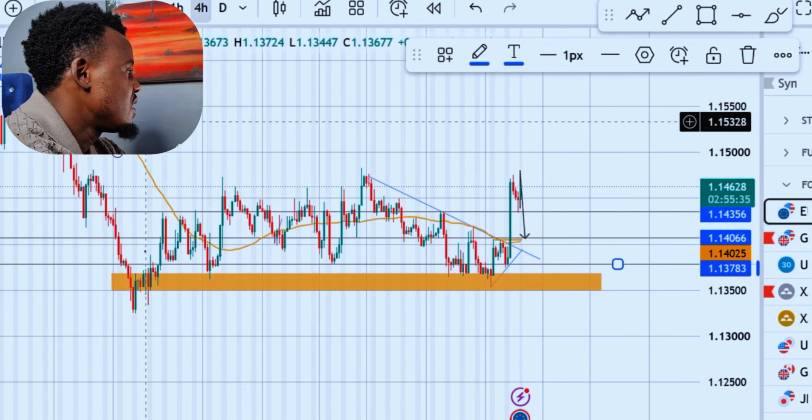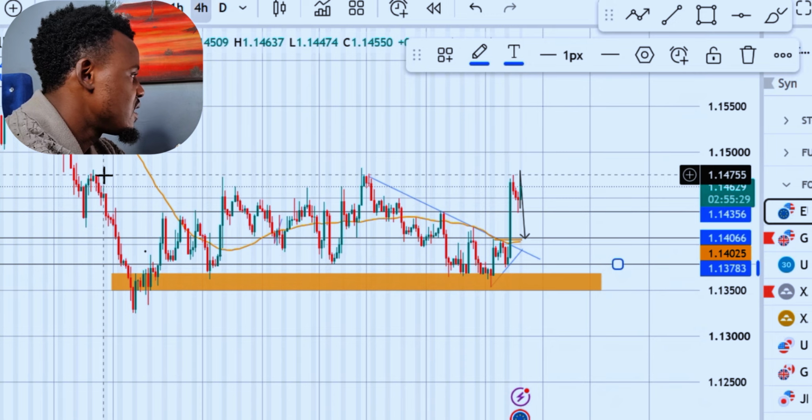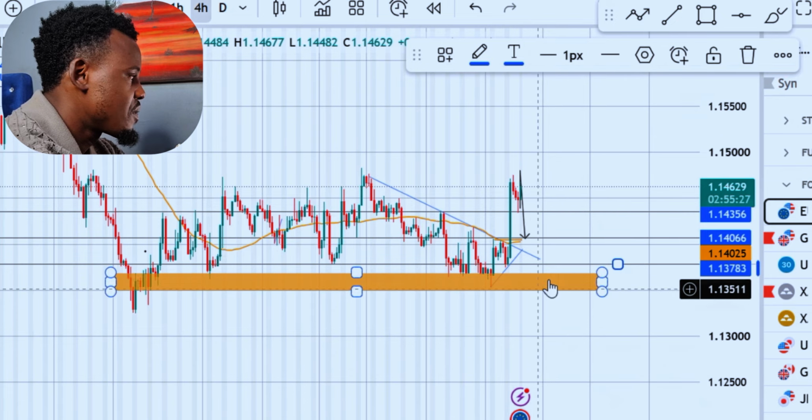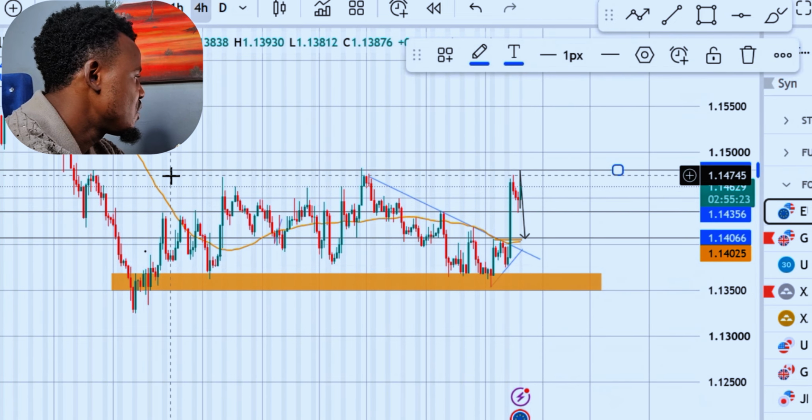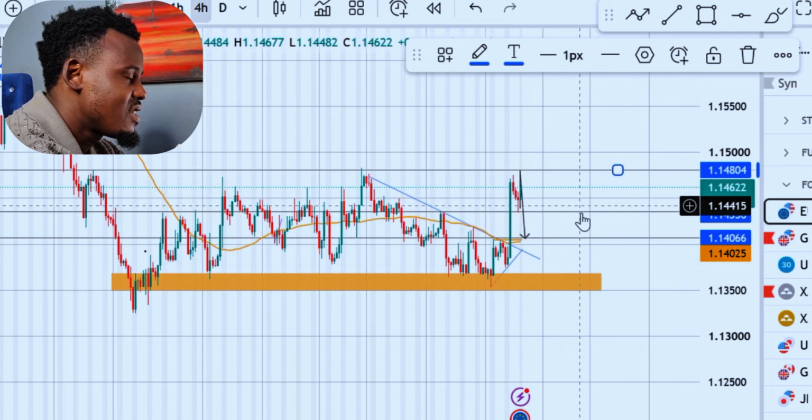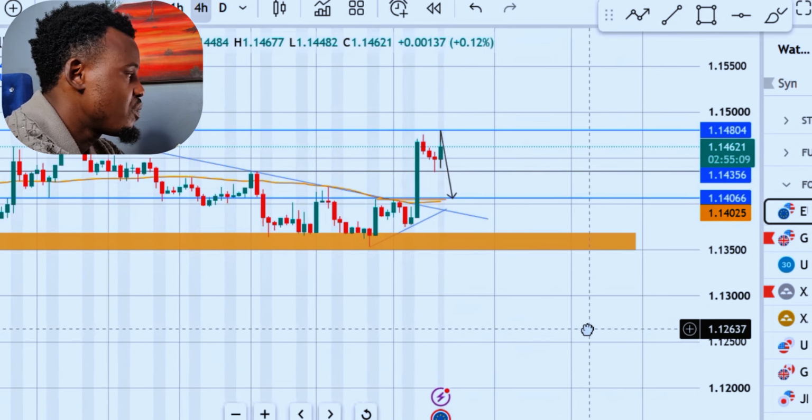As you can see right here, this is for our time frame. That level and this level are the same. Let me take it back. Right, this level and this other level are the same. That is a key level. Every level must be respected.